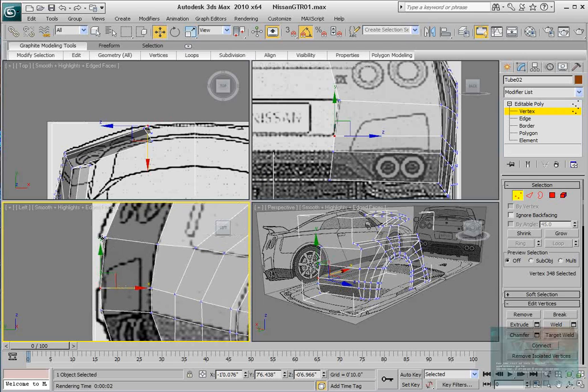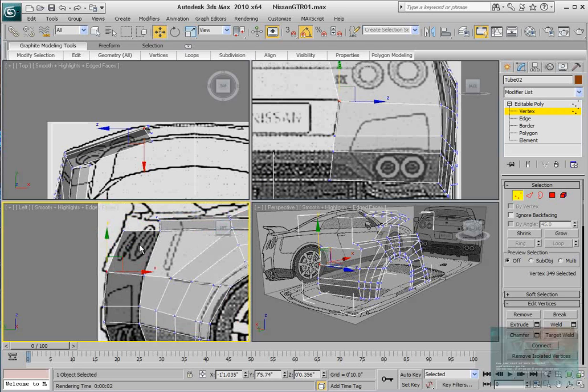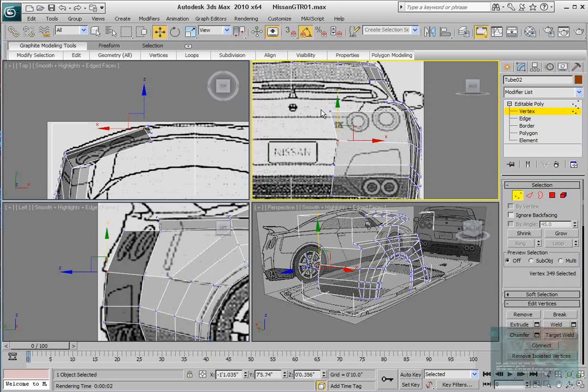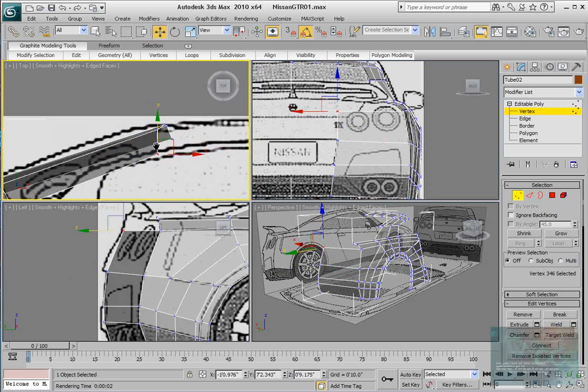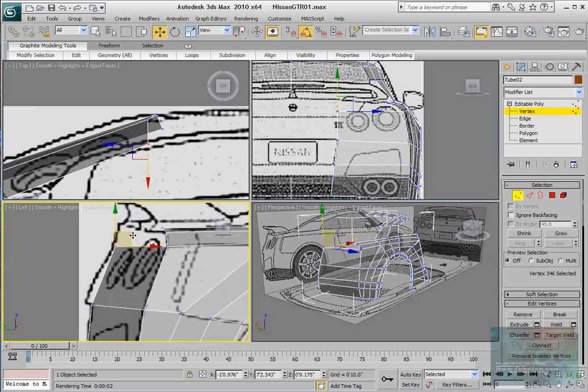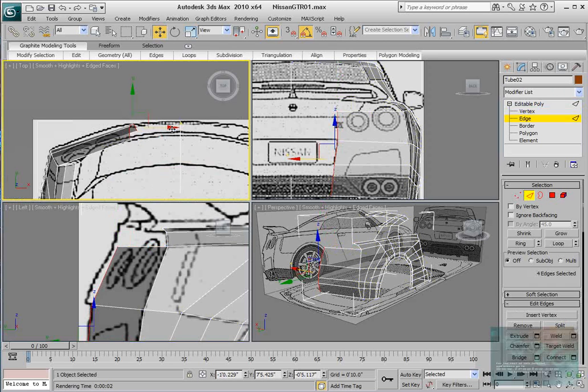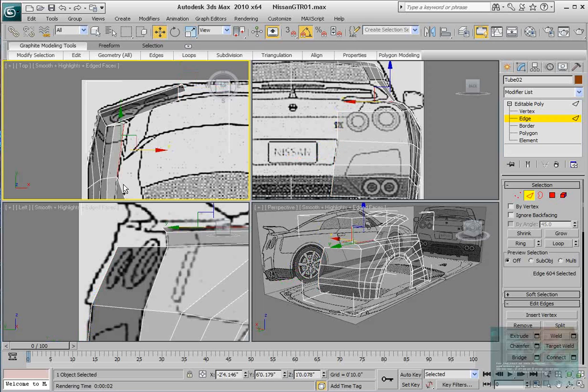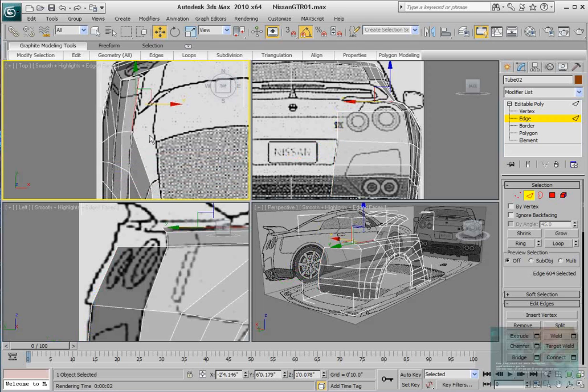There. So again, I'm just matching up vertices, just like before. Probably bring this back a little bit more. Let's say right about there. Alright, I'm going to go ahead and also, while I'm doing this, take these, let's see here.